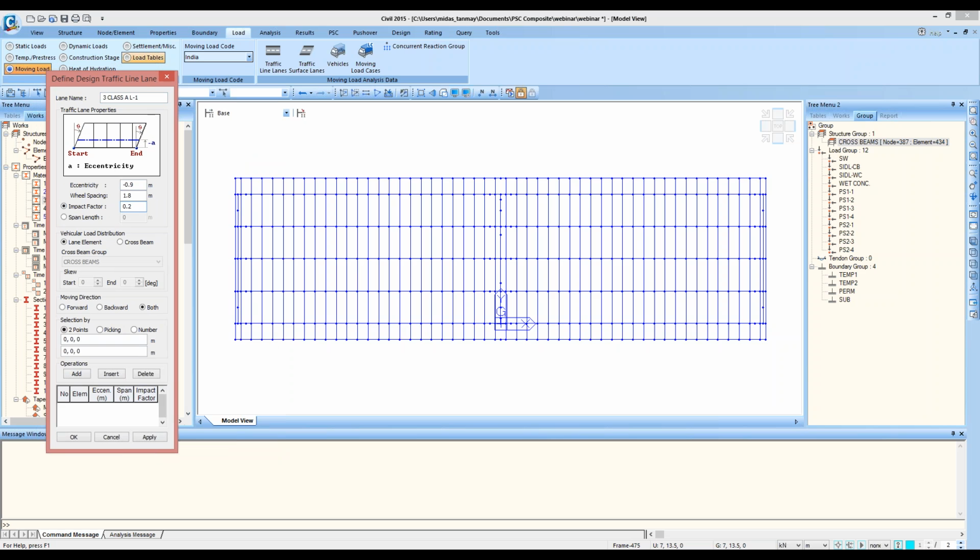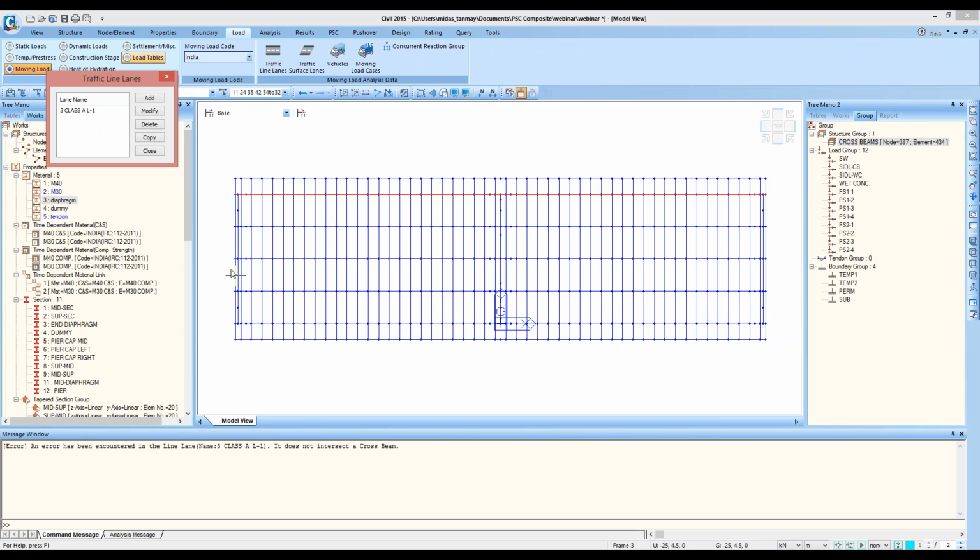Here the impact factor that we are adding is 0.2, so the program will take it as 1.2. And vehicular load distribution as per cross beams, the group is cross beams, moving direction is both, and I'll select 2 points by picking here and here. So this data has been entered, and okay.